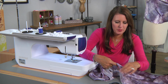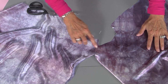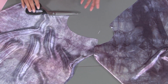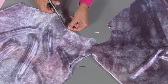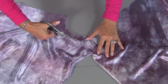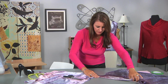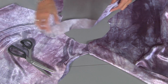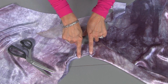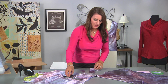So there's the front of our top with the cowl, and there's the back. Now let's go back and finish our armholes. This area here, because you draped it, it might not have matched up correctly or whatever. All you have to do, because it's a tank top, just trim. So this matches the front. So there's your armhole. The next thing that you'll do is just use bias tape to finish that armhole the same way that I showed you on that little brief area of the neckline, and you can sew your side seams down. And you're all finished.